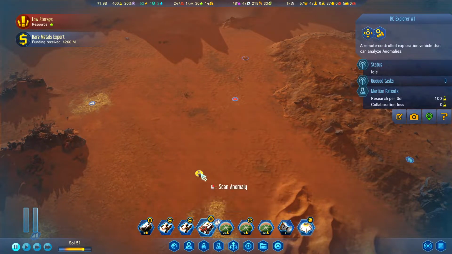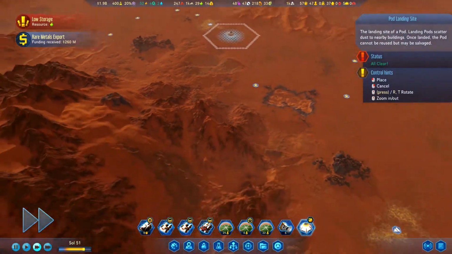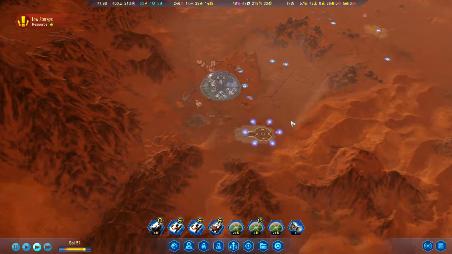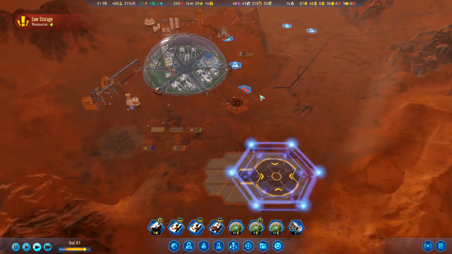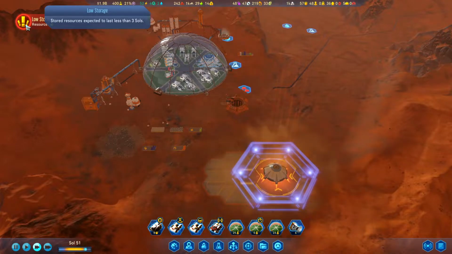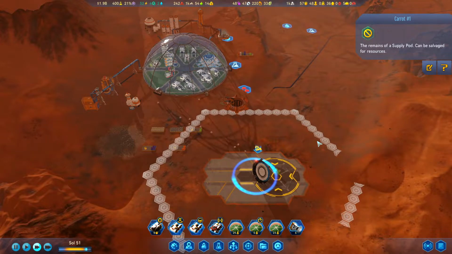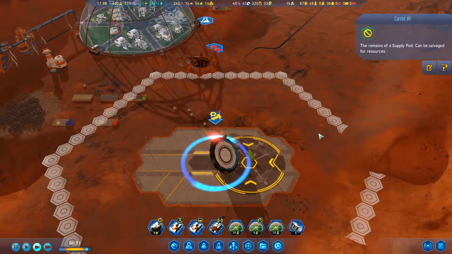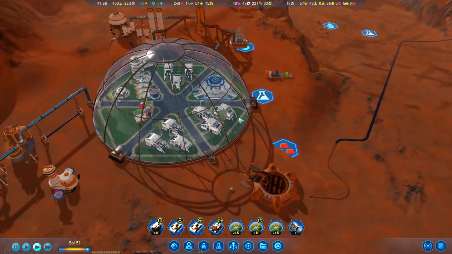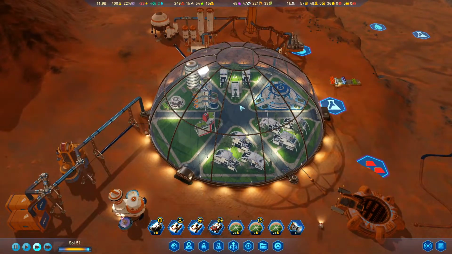Let's get the explorer working on this anomaly. There we go. This thing is going to land down here. There we go. We'll get some food down here. I think that's funny that it still crashes. There's lots of food for you guys. How do you like them apples? They are apples, in fact. It shows an apple. Okay, there we go. I think we're good there.